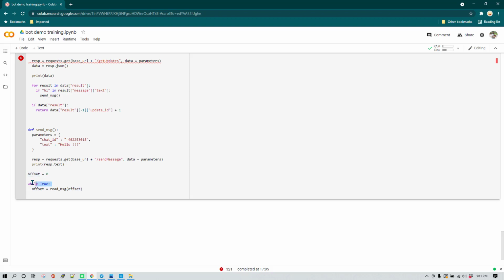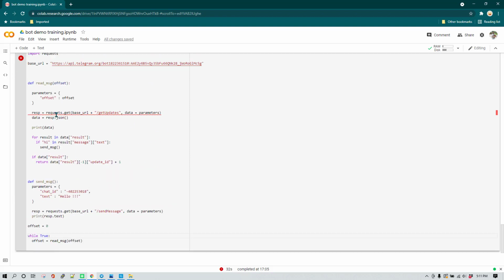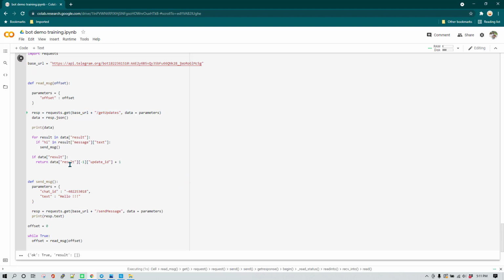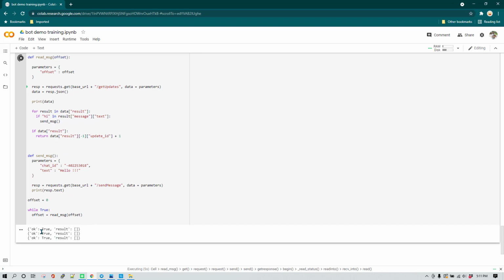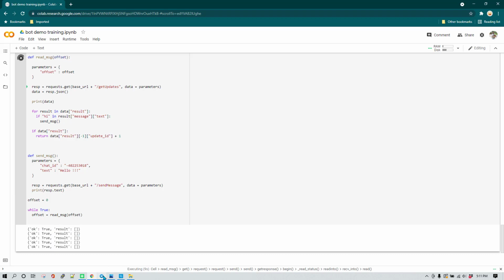Here we are saying while True, which is a way to run an endless loop. So this loop is going to keep running forever, and that is the reason if I run this code now, it will keep running forever. I'm just going to run it and show it to you. Now you can see the code is running and trying to pull new messages. Right now there are no new messages, so it is not showing anything here.